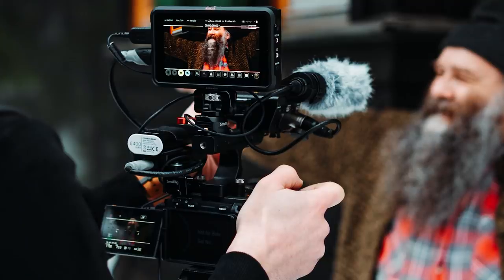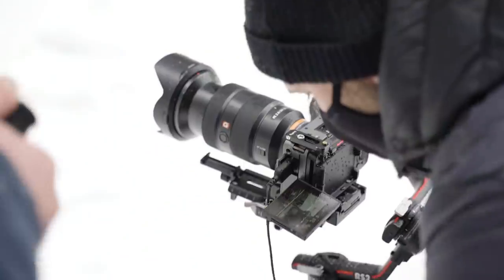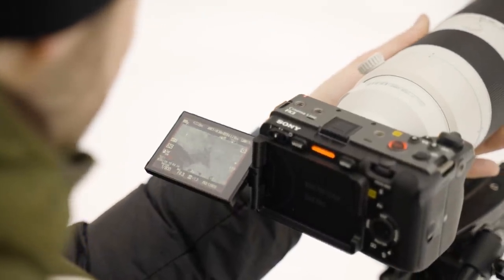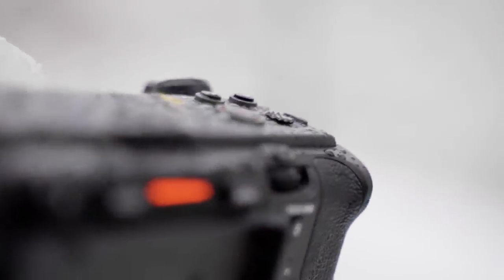I think with the small camera setup, you can use the advantages of this small size and of this powerful cinema camera. So you don't need these big setups anymore for cinematic shootings. I think the slogan "New Cinematic Freedom" brings it already to the point. So go out, shoot, and just focus on the creative process.